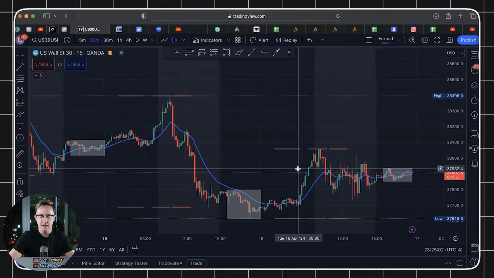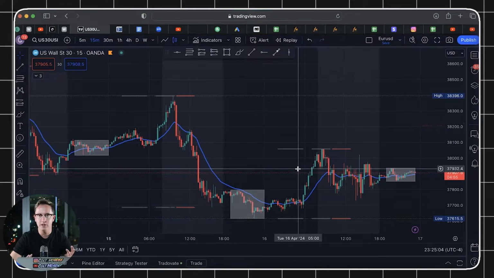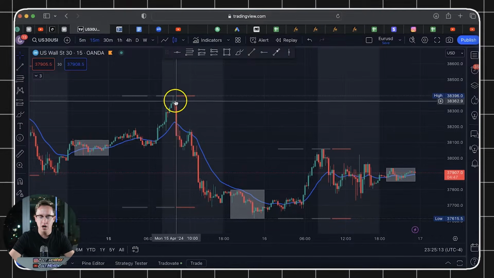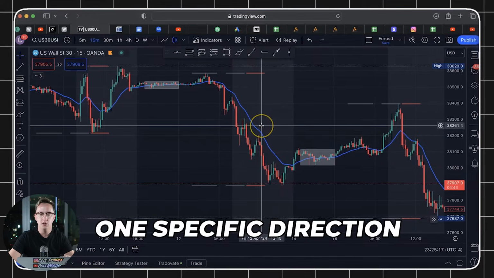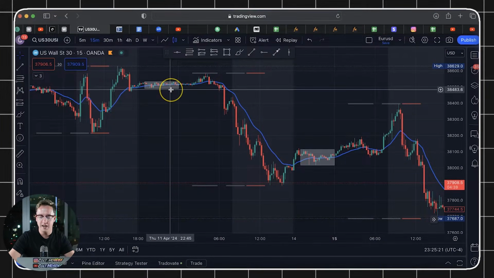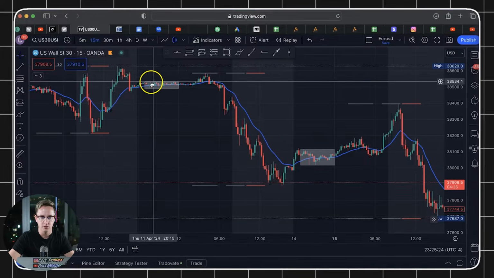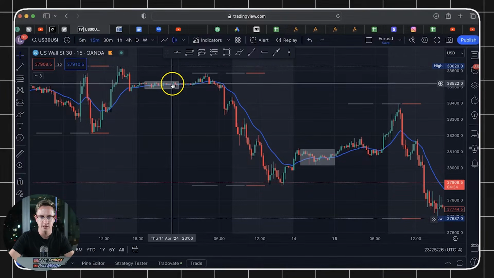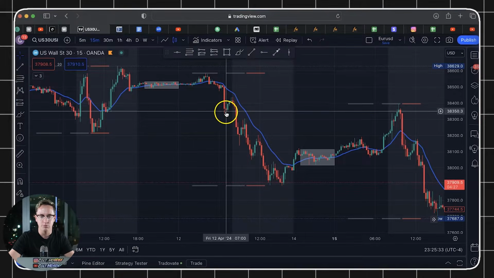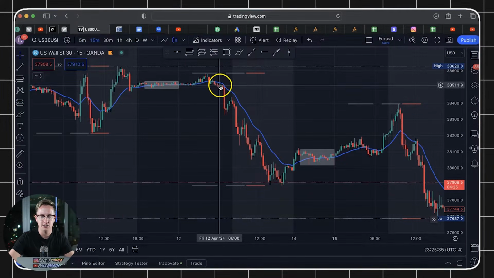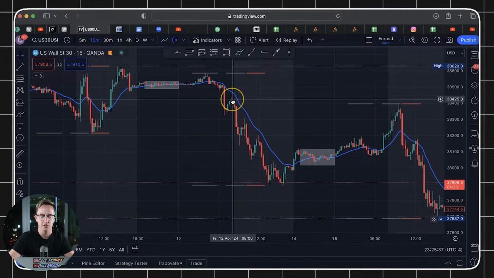So when we are trading, I want to show you guys what we do not want to see when we're looking for this setup. We don't want to see choppy markets like this. We want the market to show us one specific direction. And we can see that happen right here with the Asia session. We saw the Asia session have very small candles. And then it kind of broke to the upside right here during the London. But overall, it broke the low of the Asia session right at the beginning of the New York session.